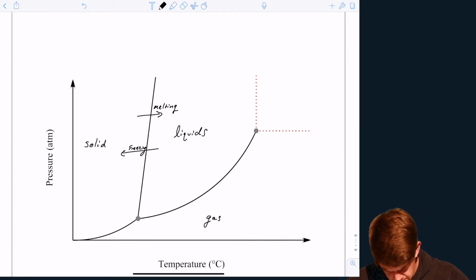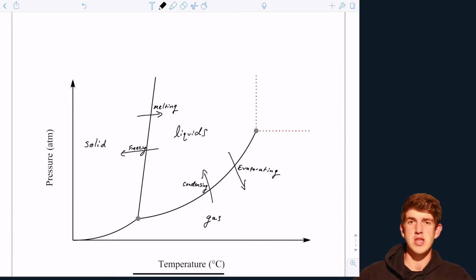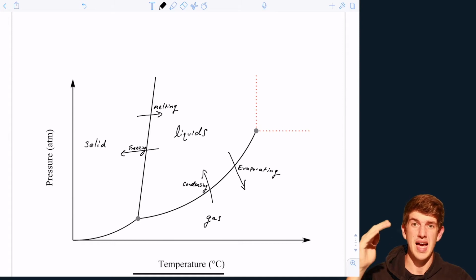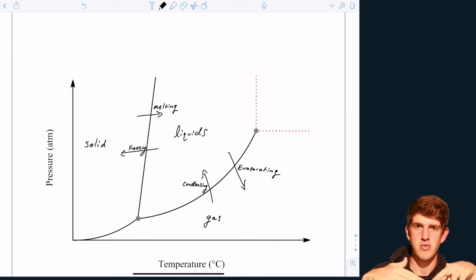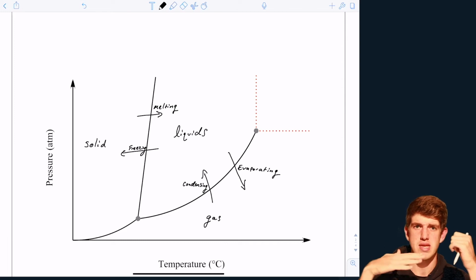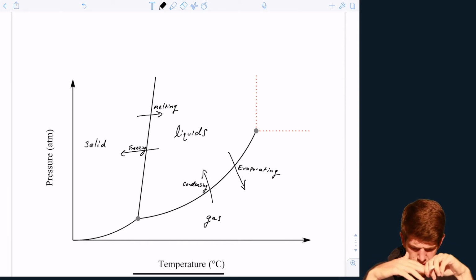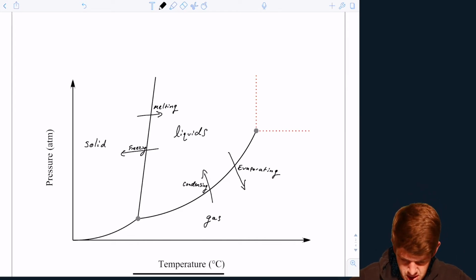As a liquid moves into a gas, I am evaporating. And as a gas moves into a liquid, I am condensing. And just so we recall, we want to lower the energy of a molecule if we want to get it to convert from a gas, which is high energy, high speed, down into a liquid, medium speed, medium energy, and then even further reduce the temperature and thus the energy into a solid, which is basically the lowest energy and lowest free movement. And just remember that the temperature is directly proportional to the kinetic energy for molecules.